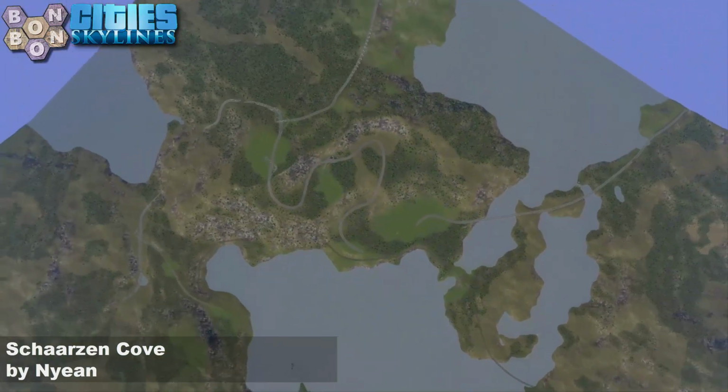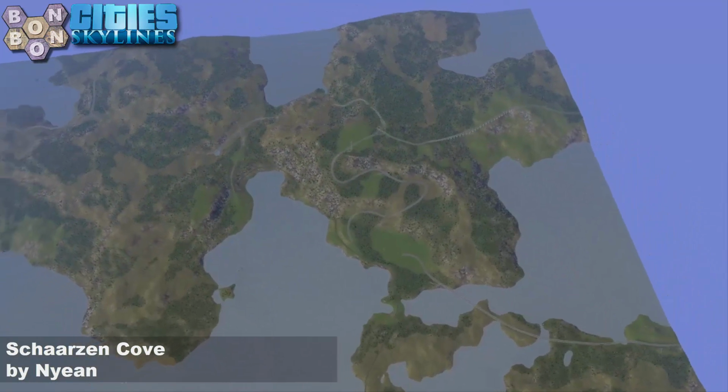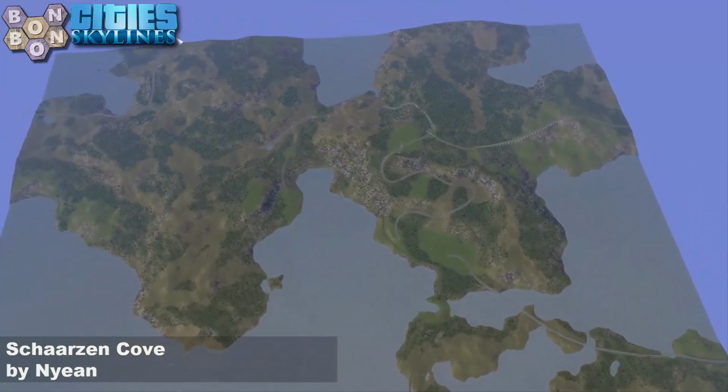So anyway, the start square, I can see possibly some traffic flow. So we've got a highway entrance there. We've got a highway entrance up there and two over there.